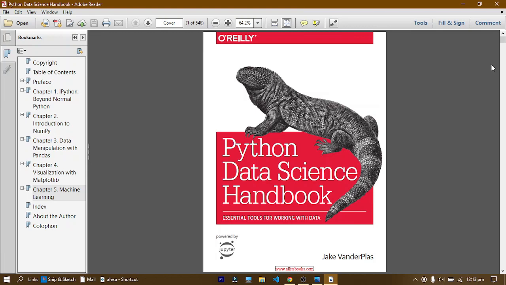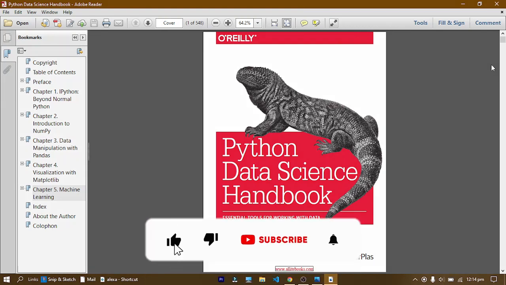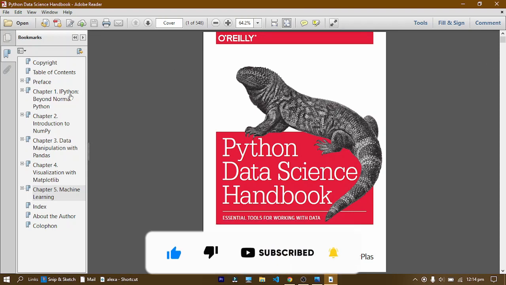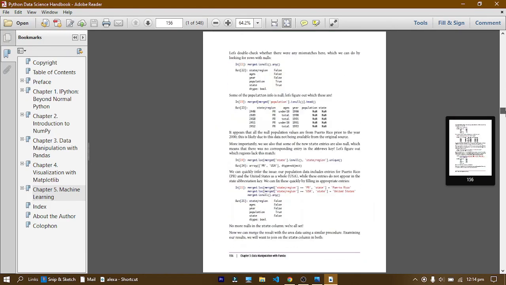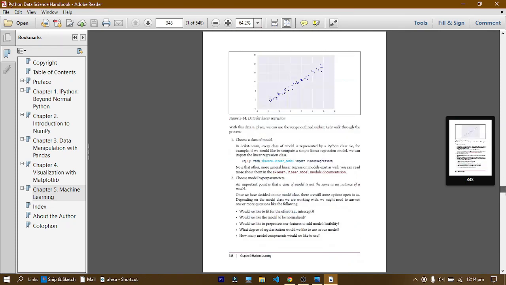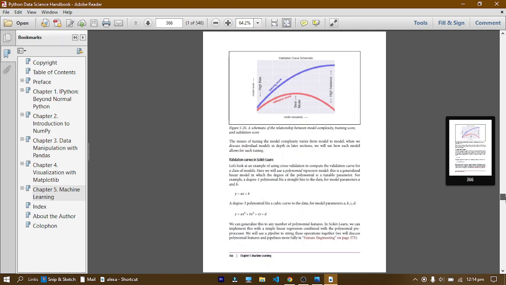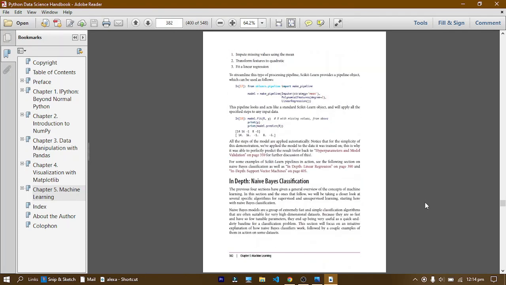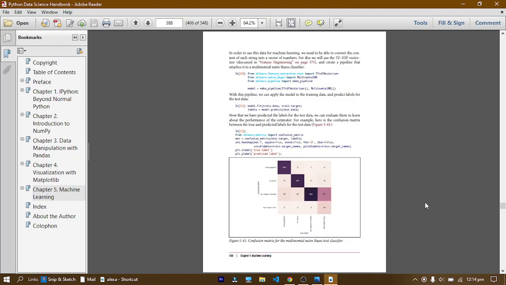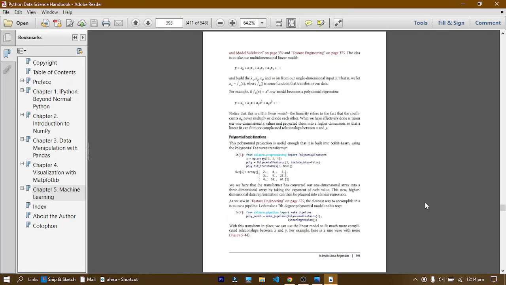So today I am giving you the paid book, Python Data Science Handbook, for free, really for free to you. And you can see this contains a lot about data science in Python. You can see NumPy, data manipulation with pandas, visualization and machine learning. Also many more things. You can see a lot of things about artificial intelligence and machine learning. You can see all about scikit-learn and many more things. You can see here naive Bayes, and linear regression, simple regression.